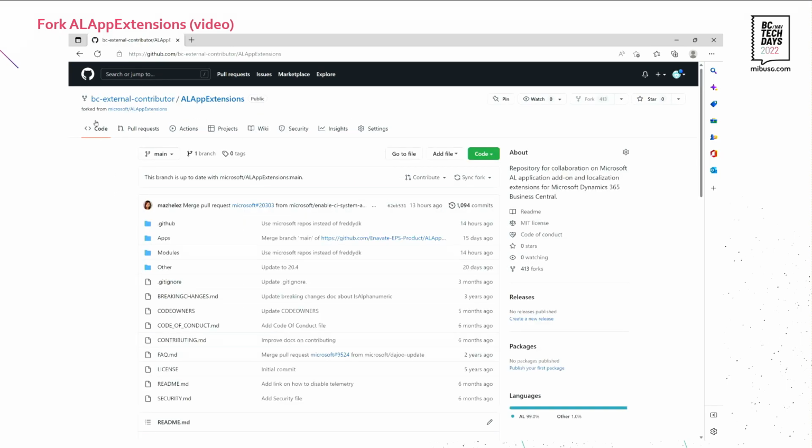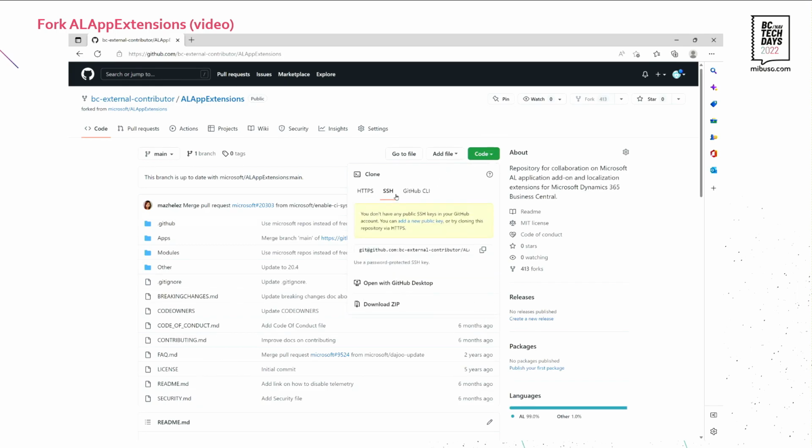As you can see, the file structure is the same. This is the same repository. You can see the original one. And then cloning it is, again, as easy. For this particular demo, I used the GitHub CLI, but there are other options. GitHub CLI is, I think, a new feature. I haven't tried it before, but it's fairly simple to use. And it's one of the features you might like if you are not very familiar with Git. So that was that video, but I think I have prepared another one.